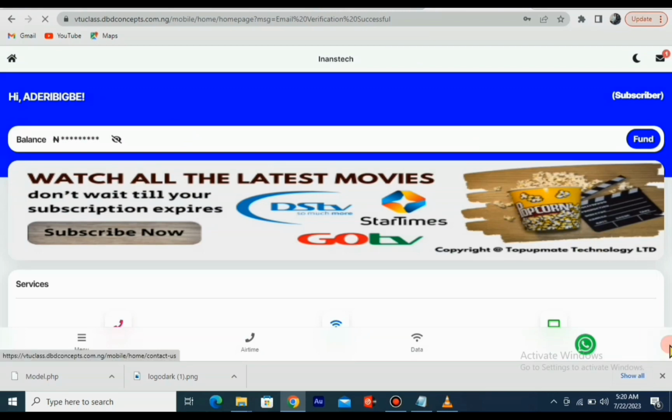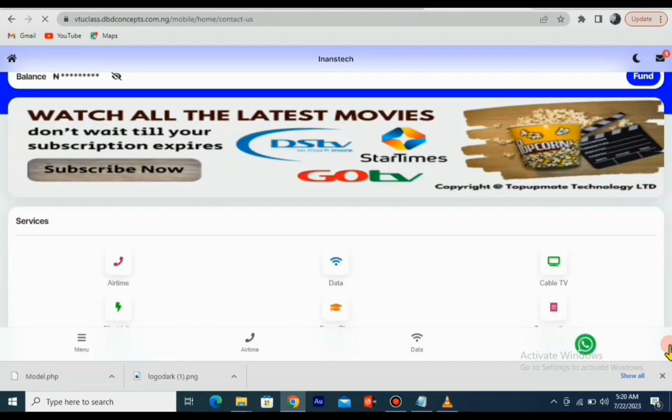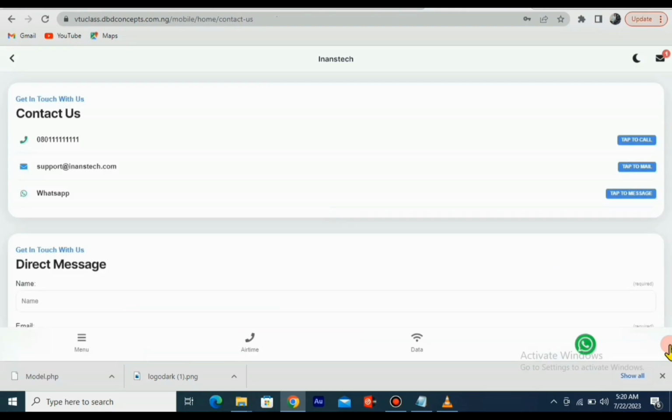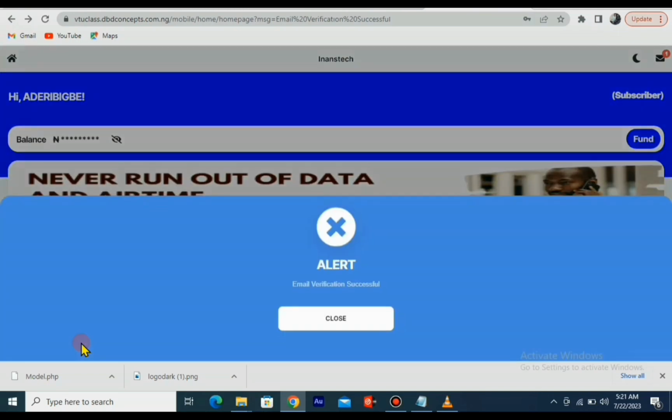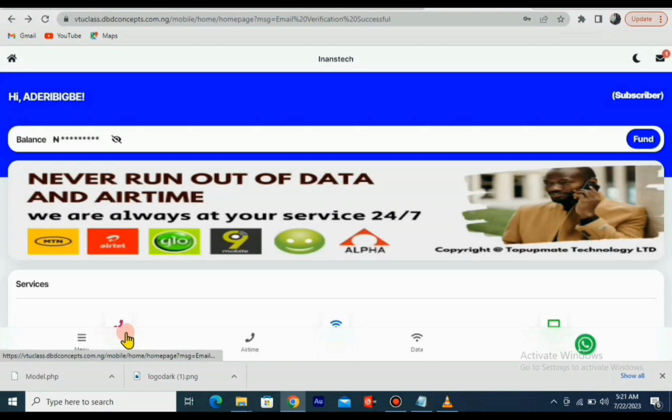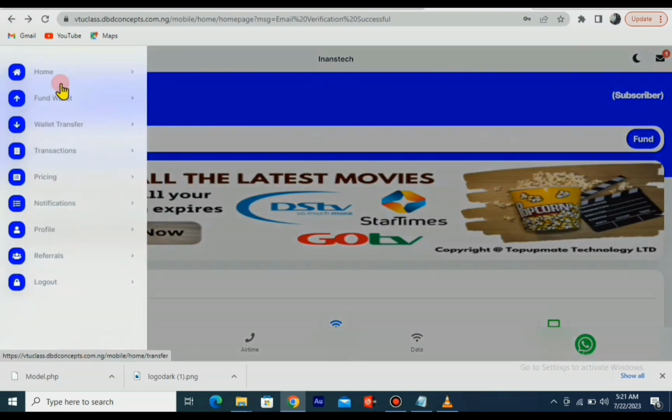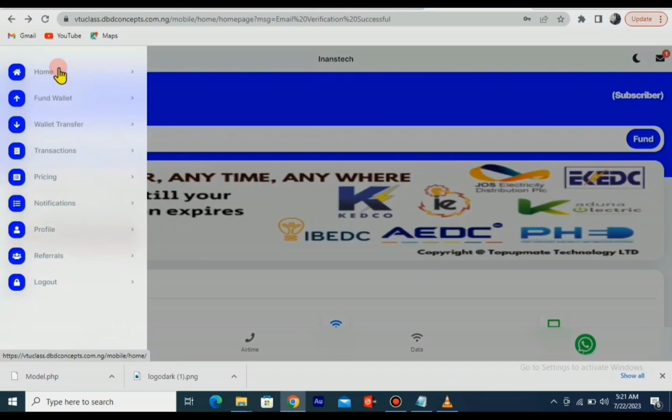Okay. This is the admin area. So can you see? I will change the number later, it's for the admin. Home, fund wallets, wallet transfer, and so on and so forth.